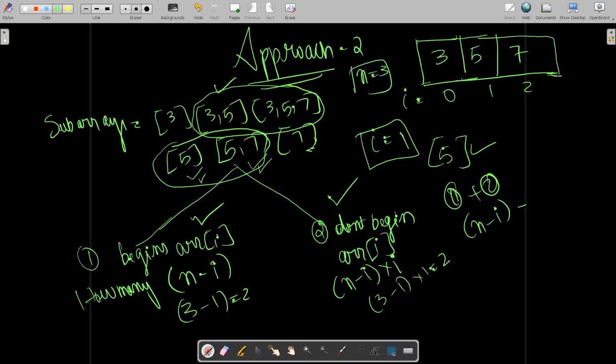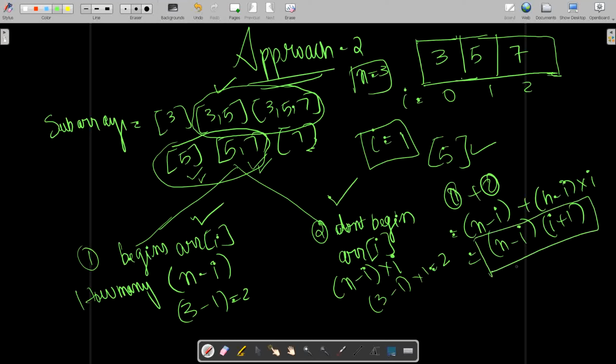Which is n minus I plus n minus I into I. So if you resolve this, the thing you are going to get is n minus I into I plus 1. This is the final thing which you are going to get.